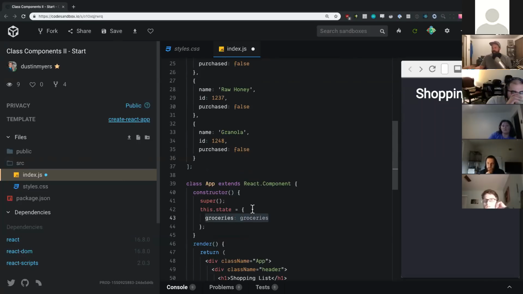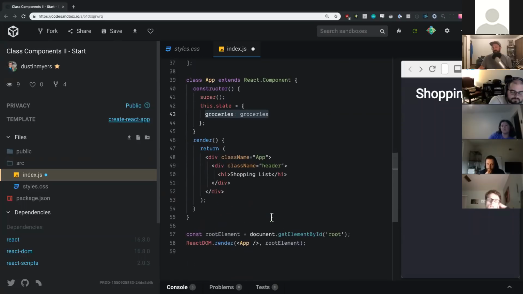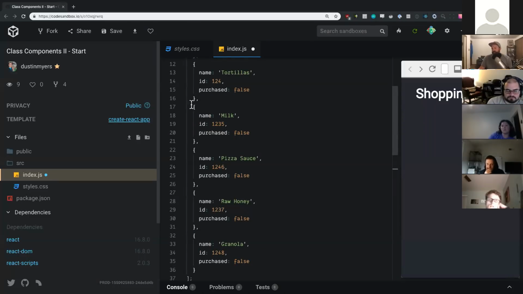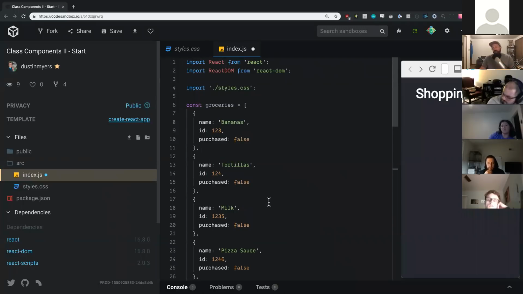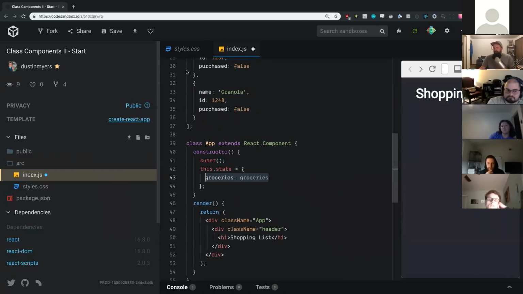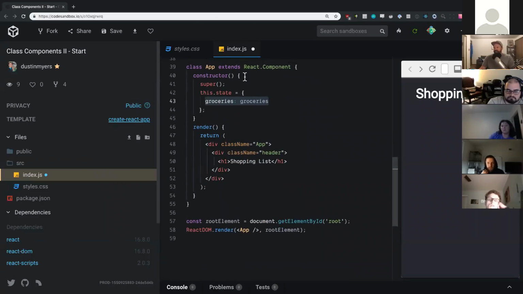We could just map over this array of groceries, but we don't want to do that anymore. We want to pretend like our app has gone to a faraway server, gotten this data, and given it to us, and we don't have access to it. So let's not even pay attention to those groceries up there anymore. We can create a new component, absolutely, and we will be doing that. But first, let's just get it to appear on the screen. Let's just map over that state and get it to appear on the screen. So what do we need to put into the JSX to tell JSX that we are using plain old JavaScript?